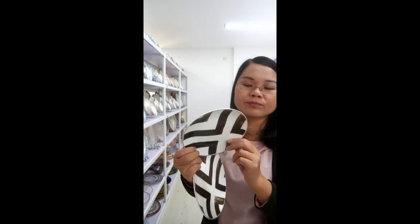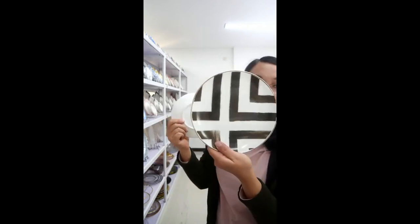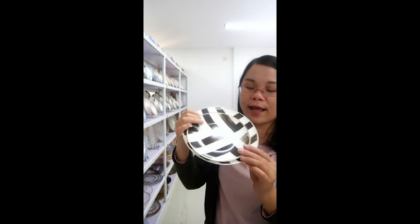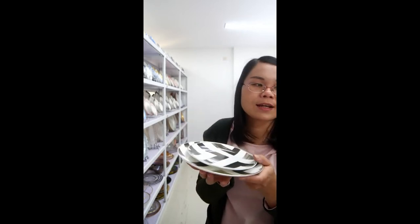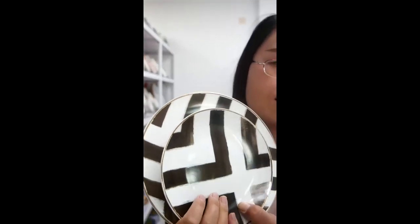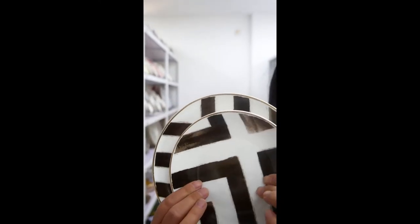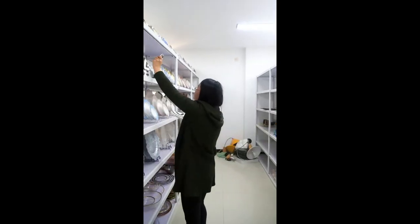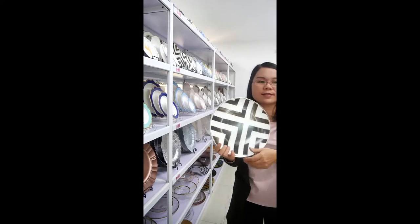Now let's continue with the bone china. This is another drawing. Bone china, small size, bigger size. This will be the dark green lines. You can choose black lines or any other color lines. Please tell us, and I will check if we can do it for you. The two small sizes, let me show you the details. Everyone is good quality. Dinner size.